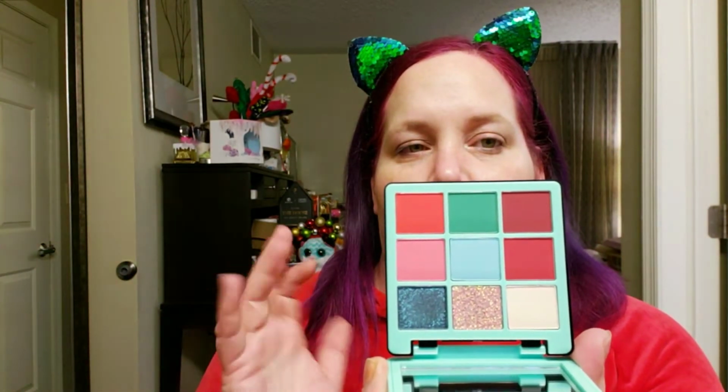So this is what the palette looks like on the inside. I'll take away this. It says Norvina on the mirror right there. And the mirror does stand up on its own. This is the palette. And what I didn't know is that this is technically a pressed glitter, which I'm not mad about, but I know some people will be. So this is the glitter. And I'm actually really excited. We are going to use it today. It's almost like a glitter eyeshadow hybrid. It's definitely more a glitter than it is a shadow, but it does blend out nicely and it feels smoother than a thicker, chunkier pressed glitter.